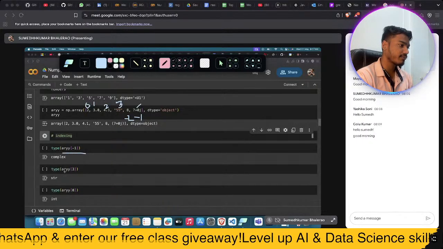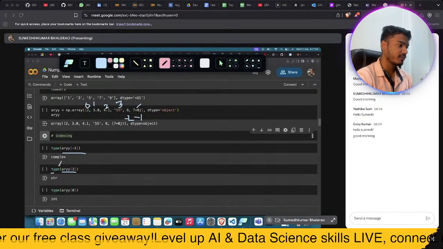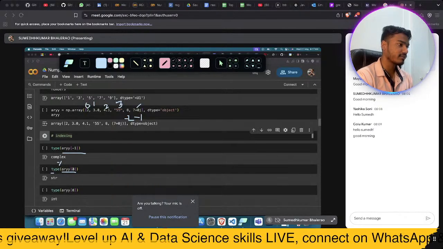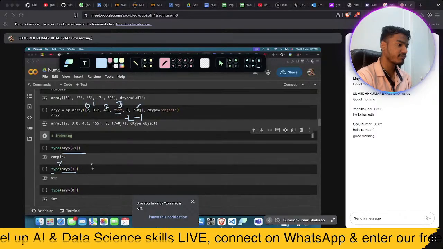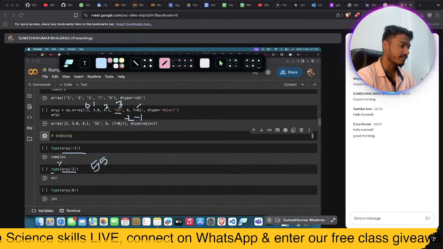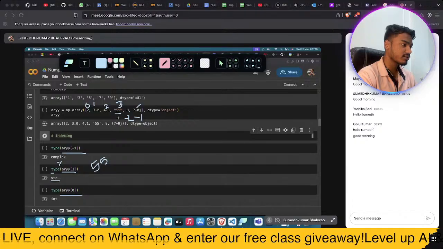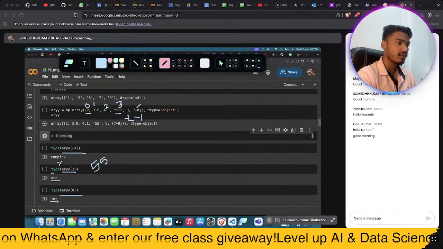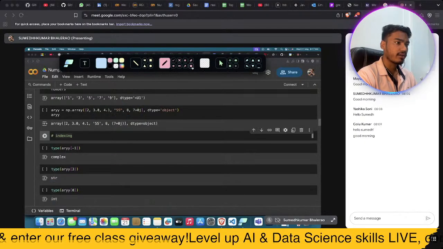Whenever you say data type, or not even type, if I would have simply said array 3, it would have been this, right? It would have given you 55, okay? But what is the data type of 55? That is a string, okay? String. And similarly for zeroth, it is 2, and 2's type is integer, okay? Two's type is integer.